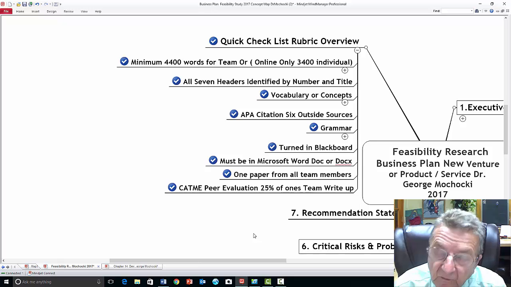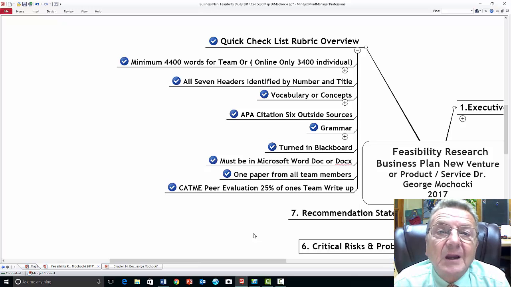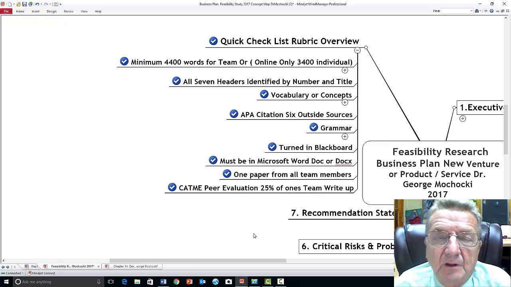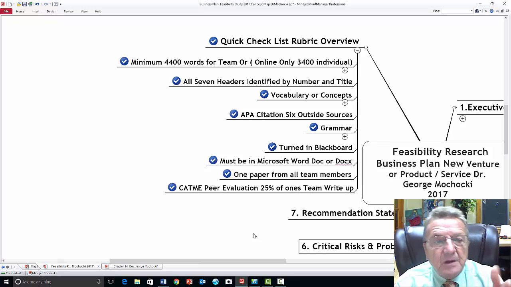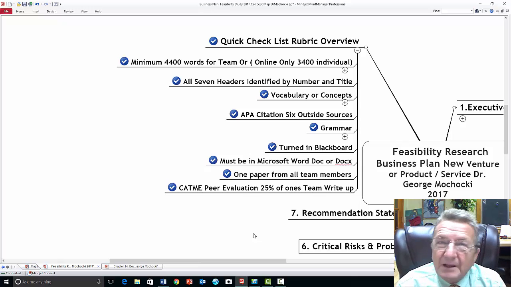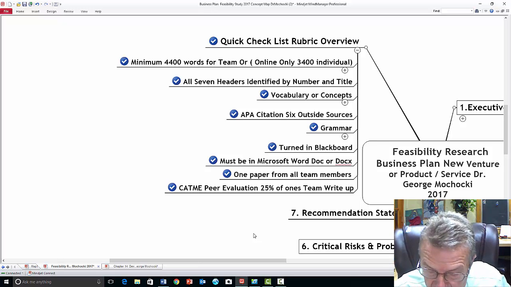Most entrepreneurs start off with all these aspects. Most colleges, going forward, because you need the expertise and you need other people involved, start working in teams, or what we call in a lot of schools or colleges, collaborative learning. In business, we call it working in teams. So now you're working in a team, and in a team I require 4,400 words. That's about 3 pages for each, or 6. Very manageable at that level. So you don't have to worry about any of that.